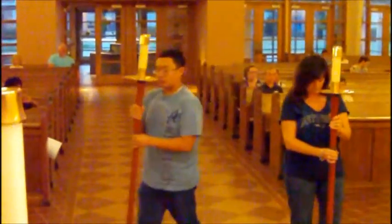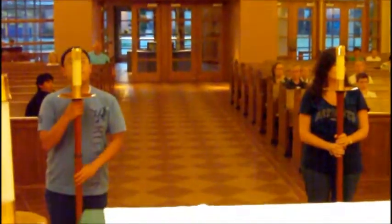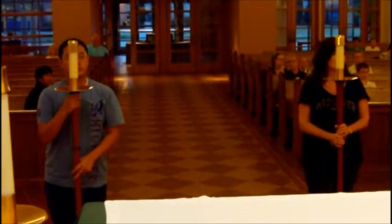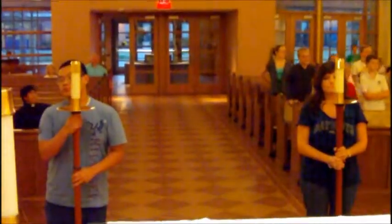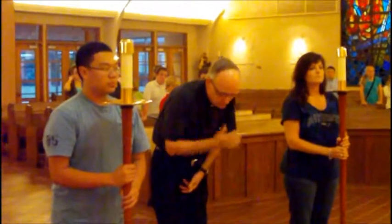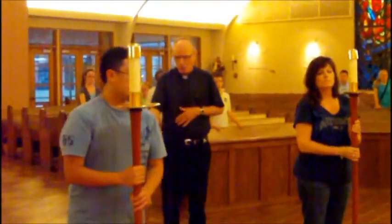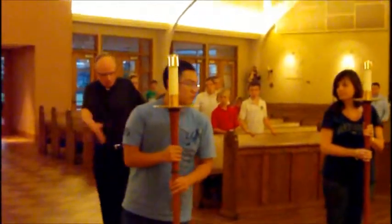What we're hoping to do is wait until both candle bearers get to their spots. When you get to your spots, the priest will stand up, and then you're worried he's supposed to play the Gospel acclamation so everybody can see from standing up. The priest or deacon, if the deacon's proclaiming the gospel, will come out, say a little prayer, prepare to proclaim the gospel, and then step back. We've decided you would go over side by side.